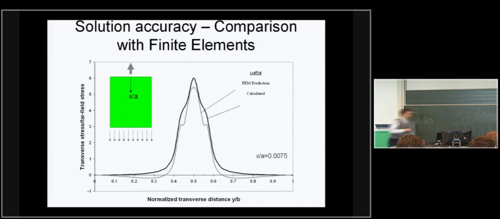There's a bit of a difference between the finite element prediction and the calculated, but it's quite small. And you can easily expect if you increase the number of terms, you would get better accuracy. But you can also argue that perhaps the finite element mesh, even though we checked for convergence, could use a bit of an improvement on the type of element used and the mesh size also.